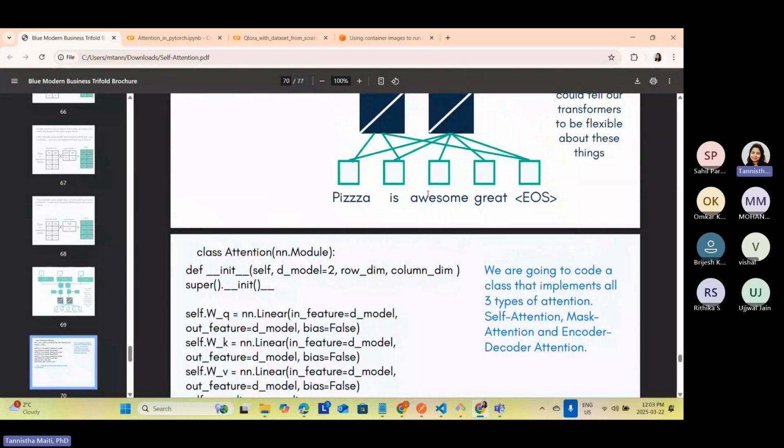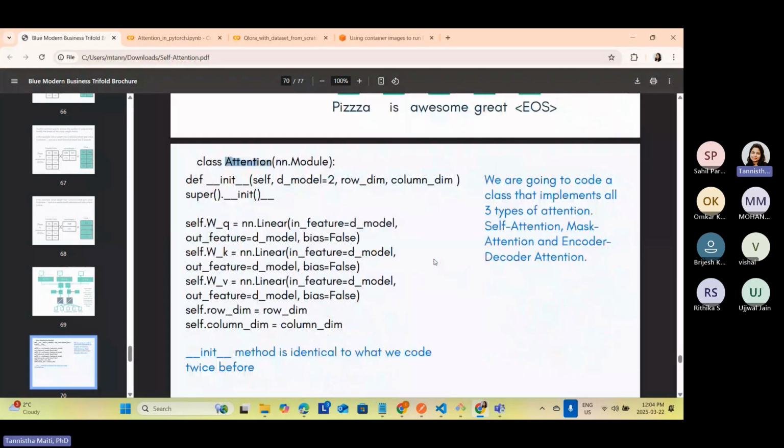So, three types of attention we can actually use. You can code it into a simple class, like a class Attention, right? And then we are going to code all three types of attention using the same simple class Attention. These are all identical to the way we used it earlier.